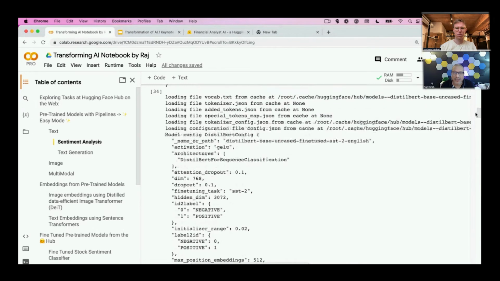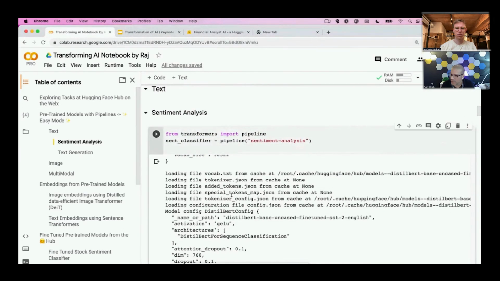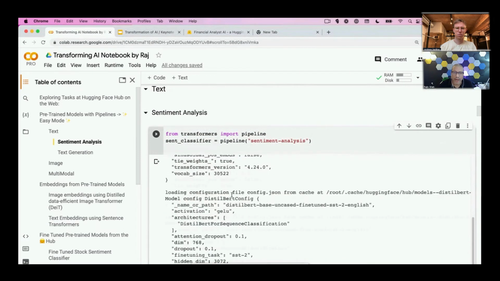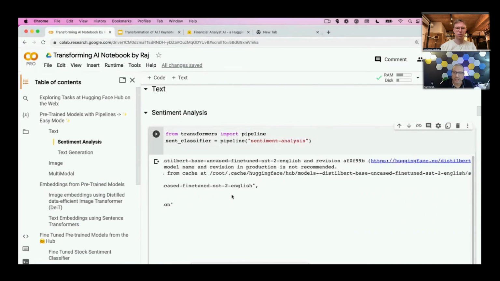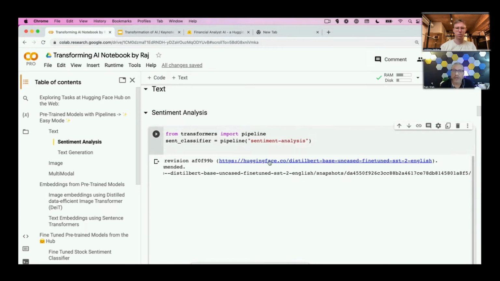That's because in the background, what's going on is we're downloading a model and supplying a model. And if you're curious, you'll see here in the language, it tells you exactly what model it is. This part of transformers is managed, like caretakers.